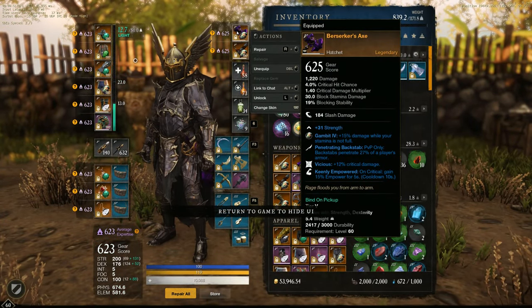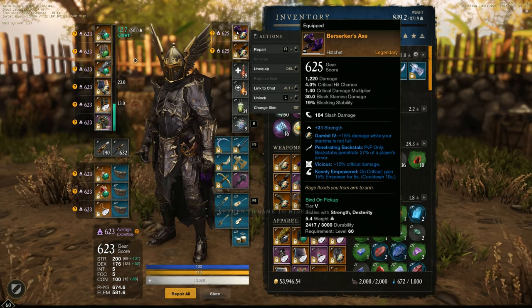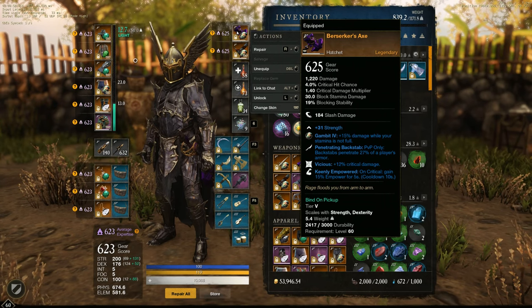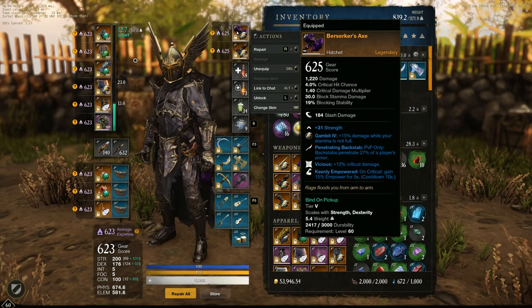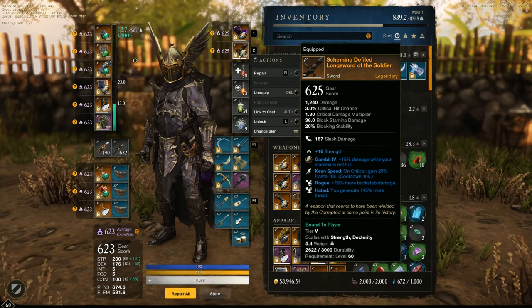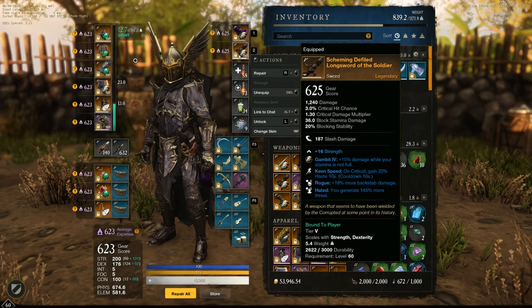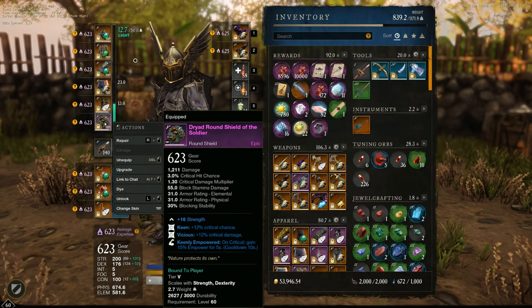My hatchet, Berserker's Axe. You get this from PvP track reward. I reckon this is the best hatchet for this build. It'll give you the most backstab damage. My sword, keen speed, and rogue. And again, I really like playing with keen speed in OPRs, so I chose this sword.